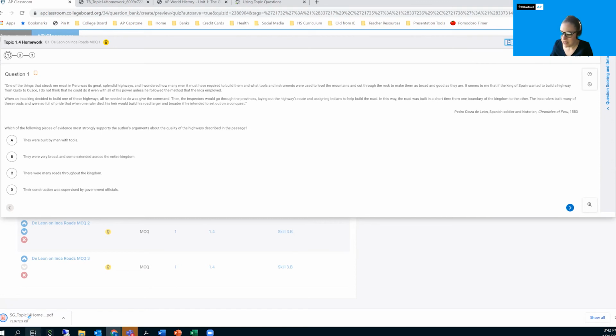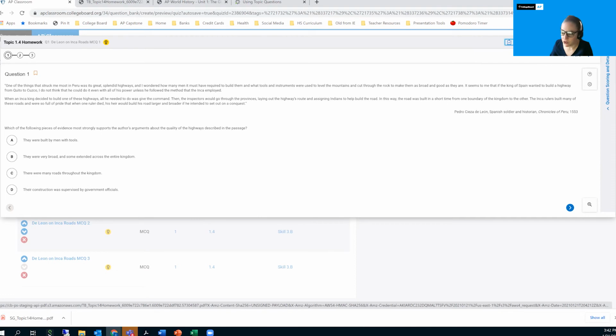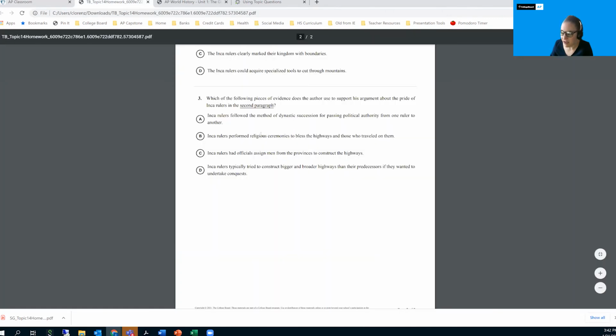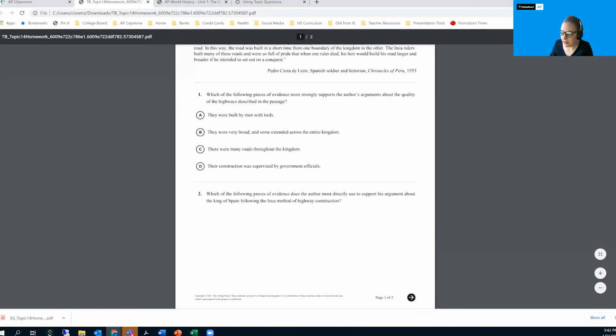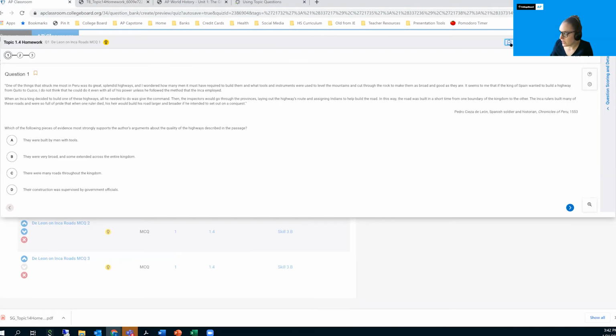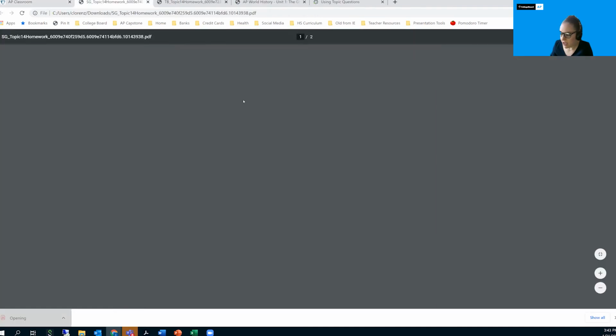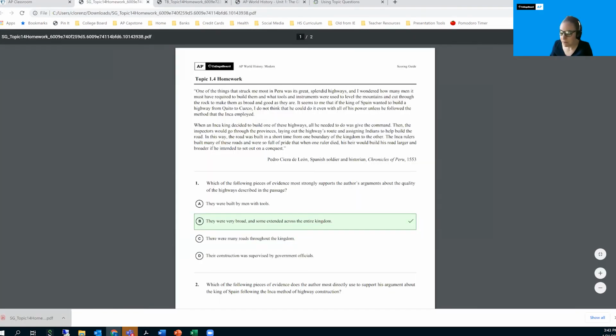Sorry about that. So let me just say that one more time. This button will bring up a print preview for students, and that is this that does not have the answers on it. And this other one right here, this scoring guide, is going to have the same questions, but will have the answers highlighted for me.